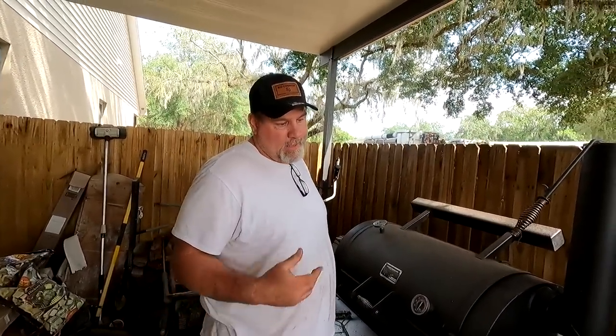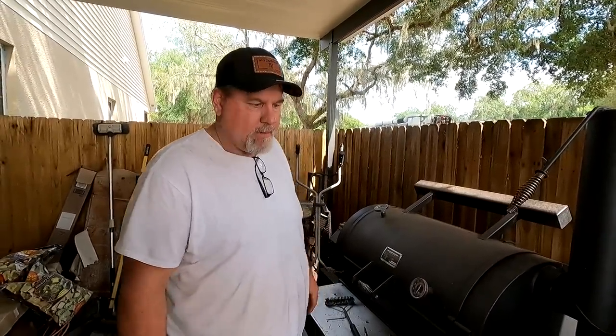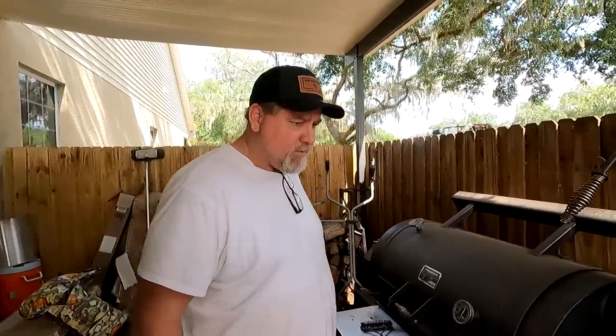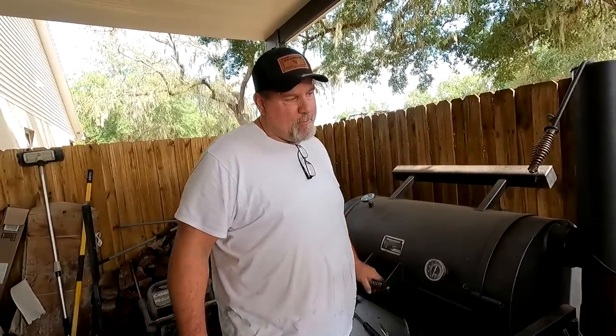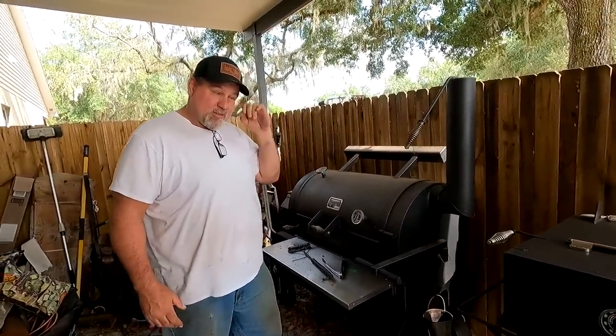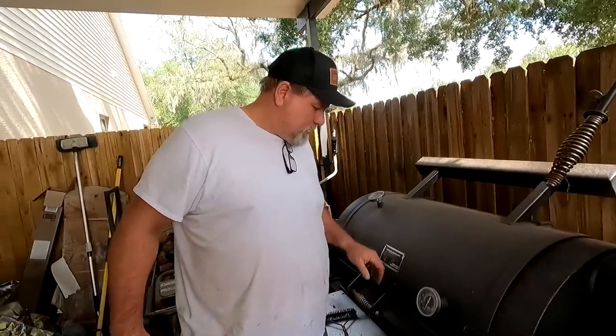This smoker here is a little over $5,000 new, but I bought it used and got a really good deal. Because I'd never had a charcoal smoker, I don't know that I'd spend five grand on it, but I do like it now. It's got a lot of cooking capacity — I cooked three packs of chicken wings and had plenty of room left over. It's a 3/16-inch chamber, holds heat well, and when I shut it down the other day it ran up to 600 degrees. You could sear a good one-inch thick steak on there in about six minutes.